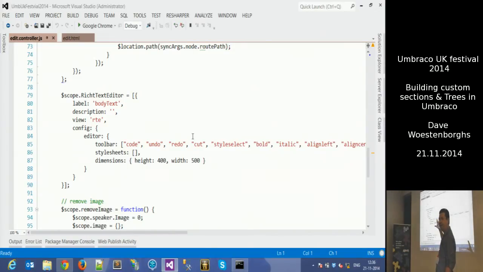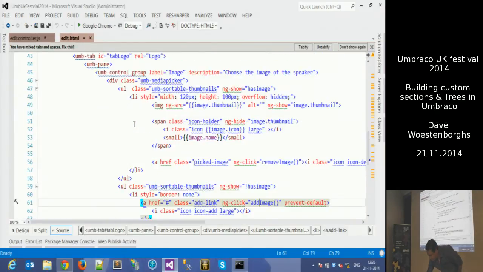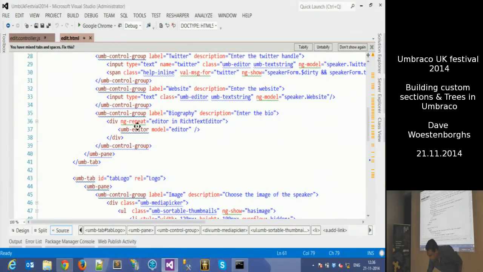Marcus from Ankle Media, the guys that built the Newsletter Studio package, wrote a blog post about this, how he came to this solution, and he tried several ways to reuse the rich text editor. And actually you have to put it in an array, and then to render it, you have to put it in a tag where you call ng-repeat, and then you can use the editor directive and pass your model to it, and then it shows the rich text editor.